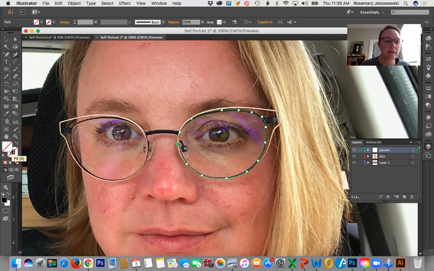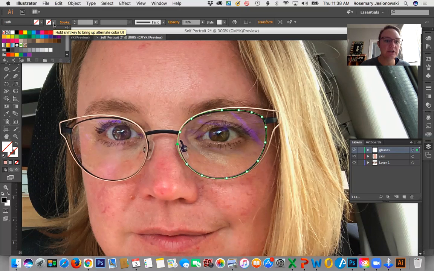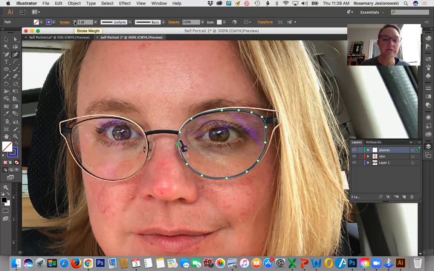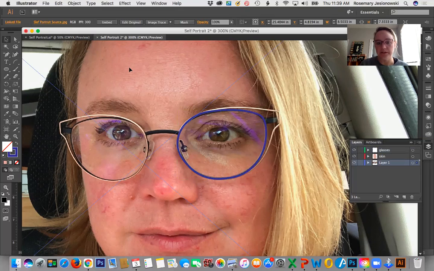I want to use the eyedropper because I want to get this exact color. I could just go in here and choose something similar. Oh, okay, maybe I'll just do that. I'll use this blue color. And I might want to up the stroke so that it's a little bit easier to see in my end result. So there you can see that blue, my blue glasses there. Because these glasses are kind of delicate, ultimately I'll probably bring that back down to a 1-point stroke. But now I'm just going to repeat that over here on the other side.